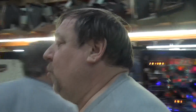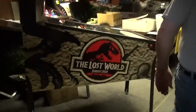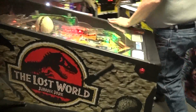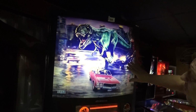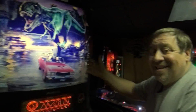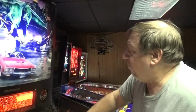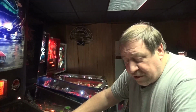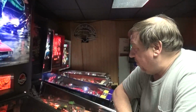We got in a Lost World, Jurassic Park, and it has the 3D backglass in it. What a treat. I'm not quite sure what the deal was with these, but it has this really neat look to it. That 3D backglass that Stern made. I see lots and lots of 1D, or 2D, I guess, but very few have the 3D look. So this one just came in. It was a trade-in. We didn't sell it originally, so we have to go through this and clean it up.